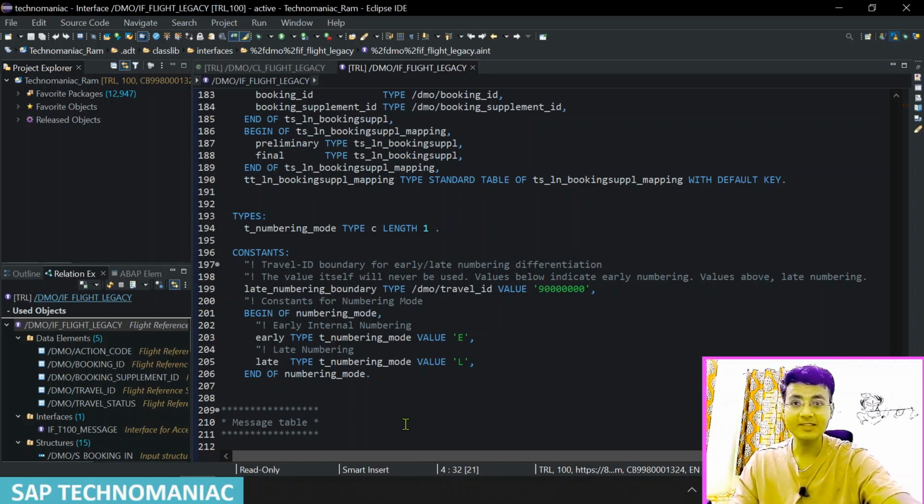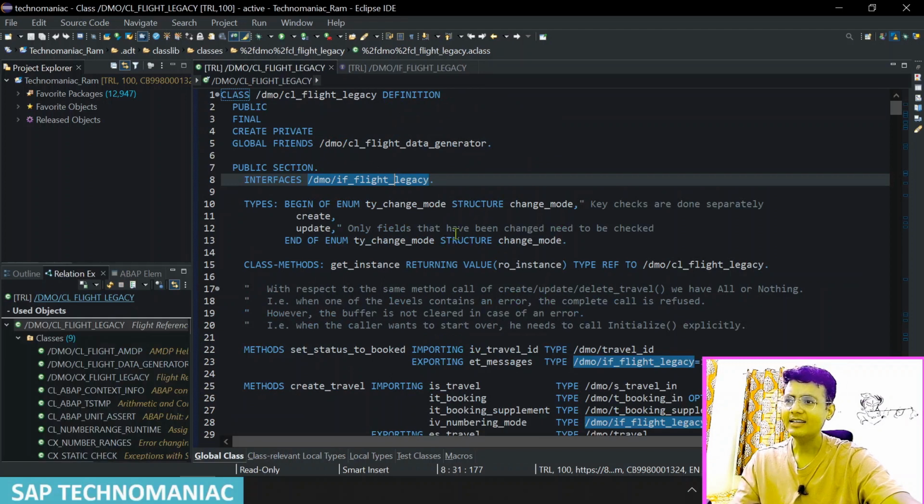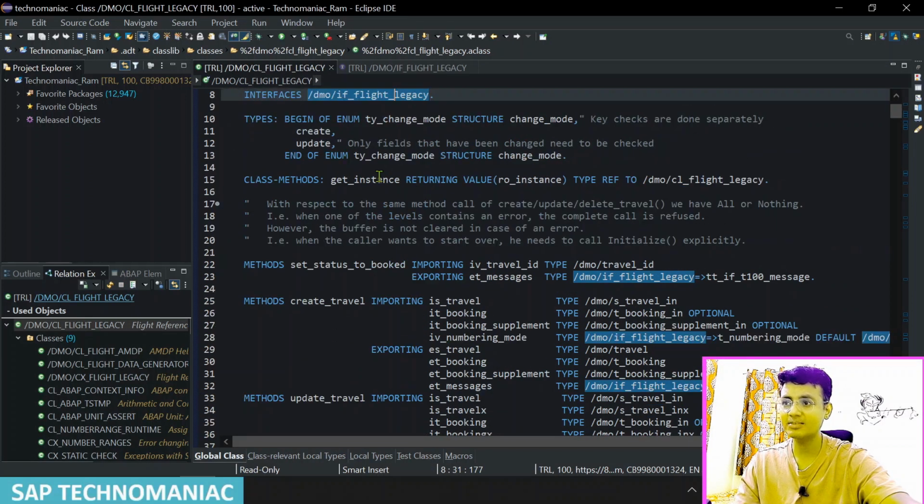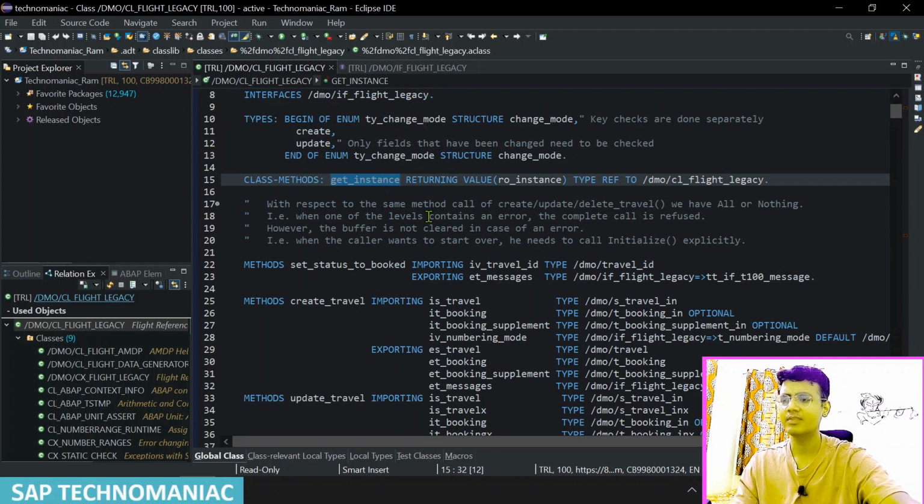We have some constants as well, and they have some types again. Then the class method get instance. I think this is for getting the instance of this particular class. I think they use the singleton pattern, since this is a static method, and they are returning the same class object using this get instance method. If you have already initialized the instance in that part of the program, it will not give you a new instance, it will return the same instance. They are using the singleton pattern of object orientation.